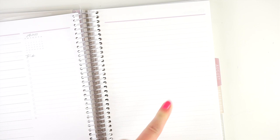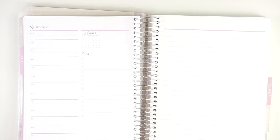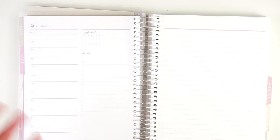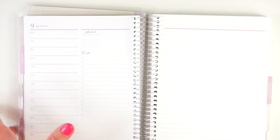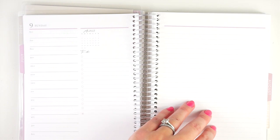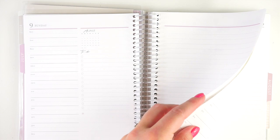I don't always use mine on the weekend, but a lot of people really like having those full weekend pages. One thing I've learned with daily planning is that it's really important to be okay with skipping a page or skipping a day. I use this planner about 80% of the time, and most days I skip are on the weekends — it's pretty rare that I skip a weekday. I've worked hard not to feel guilty about leaving a blank page. Even if you have a day where your spread is just chicken scratch or you only make a to-do list, it's supposed to work for you. Every other day you turn the page and you don't have to look at it again.